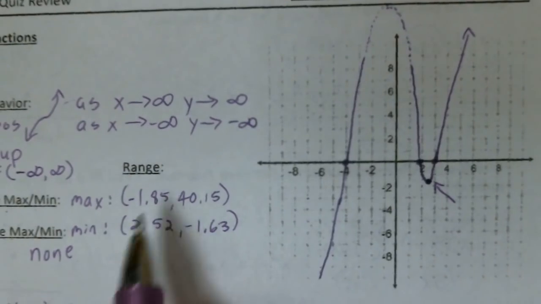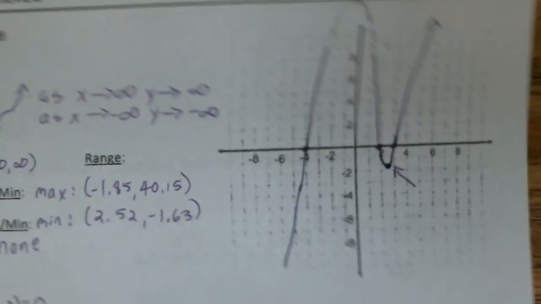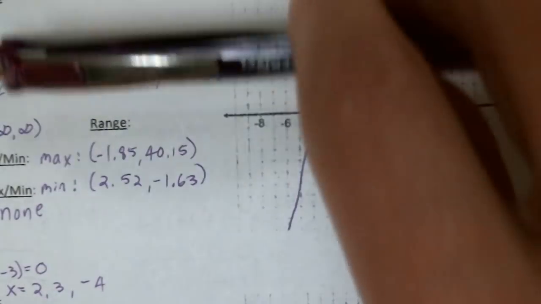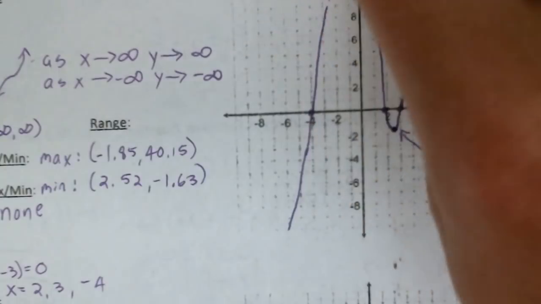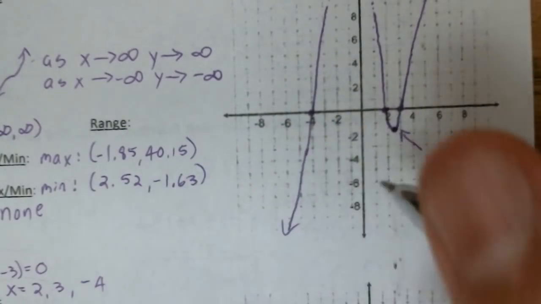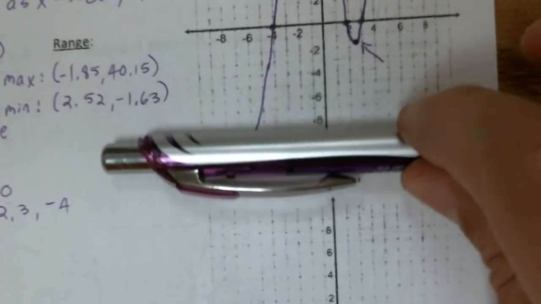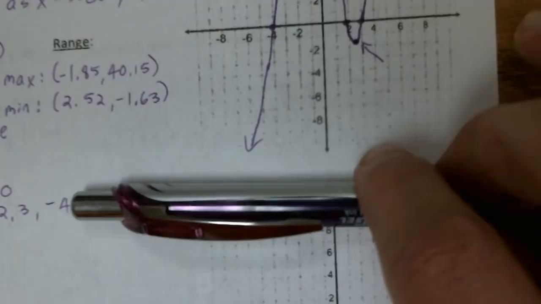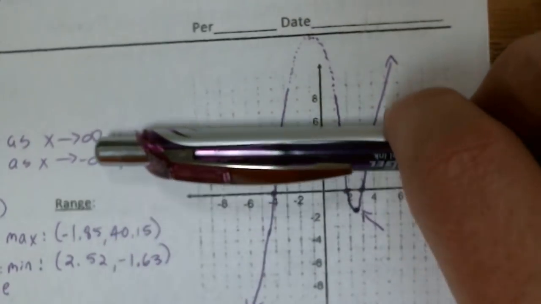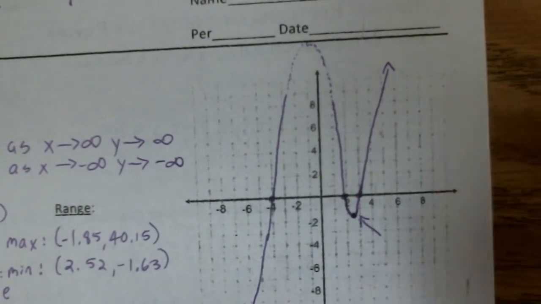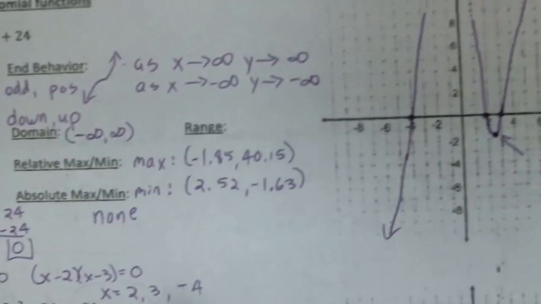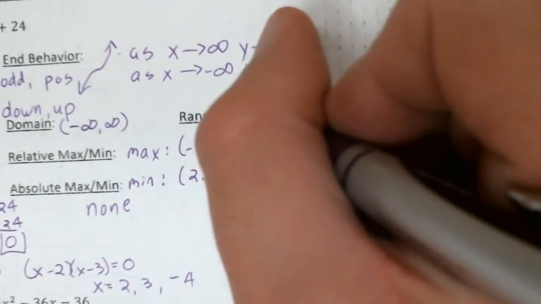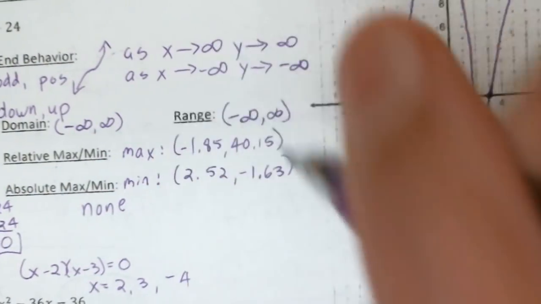All right, now range. I shouldn't have to talk too much about range. You guys have been doing range for years. Karate Kid, right? Paint the fence. Paint the fence. Range, I'm sweeping from bottom to top, and I'm asking myself, where do I have y values? Put an arrow there. Do I have y values down here at negative infinity? Yes, I do. These guys are going forever. So I've got y values at negative infinity, and then I have y values until what? Positive infinity. I have y values everywhere. Okay, I have no absolute max or min. It doesn't top out or bottom out at any spot. So my range is negative infinity to infinity.